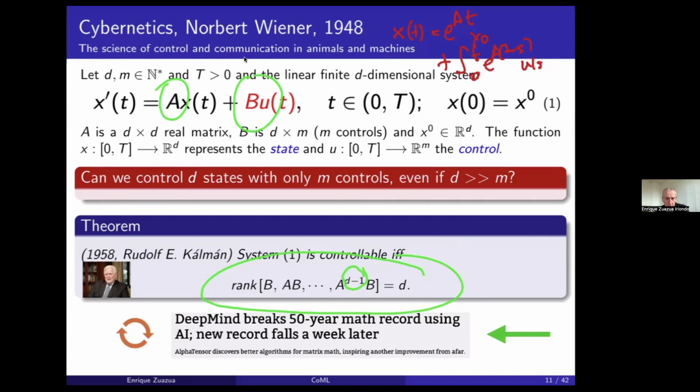Of course, when you open the MATLAB toolbox in control theory, you will see that one of the commands is to compute the Kalman rank, because it's so fundamental in control. This is the first test. You give me this linear system, the first thing I have to do is compute the Kalman rank to see whether the actuator B is smart enough to control the whole system or not. So Kalman rank is the first thing you have to do. Therefore, there is a command in MATLAB to do it.